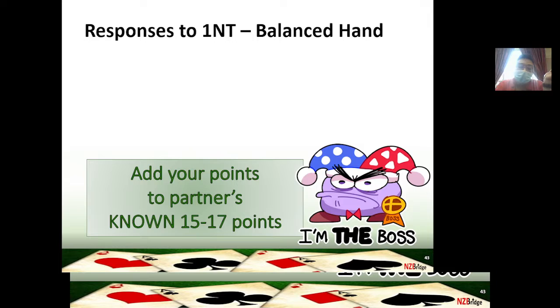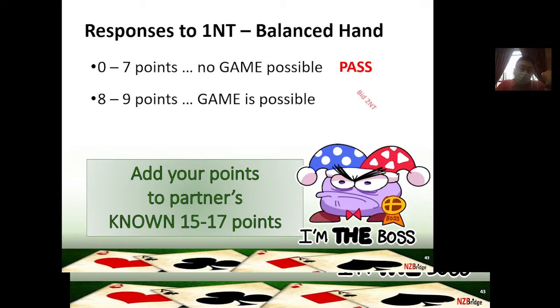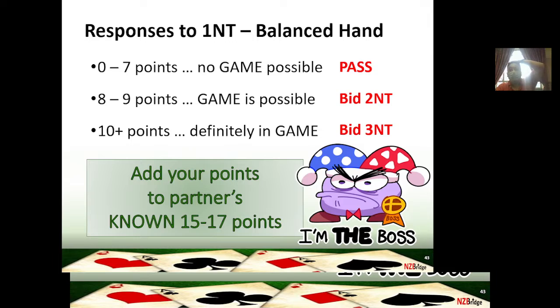So with 8 to 9 points, you always invite. With 10 points, you just bid game, because partner has 15 to 17. Even if partner has 15, 15 plus 10 is 25. So always bid game with 10 plus points, and always invite with 8 to 9. So with 0 to 7 you pass. With 8 to 9 you invite. With 10 plus points, you bid game.